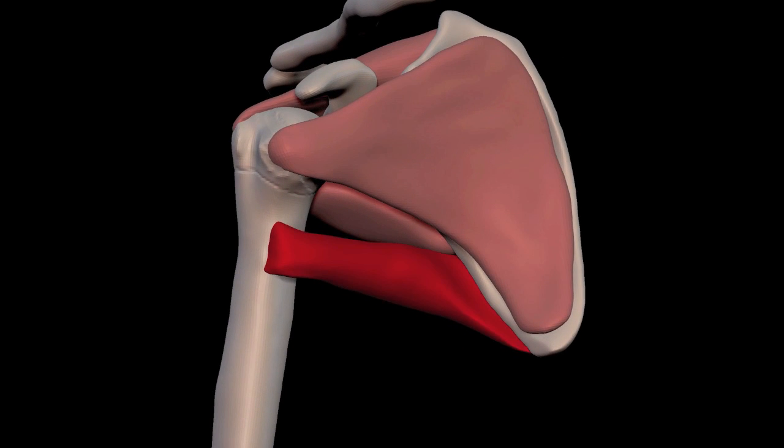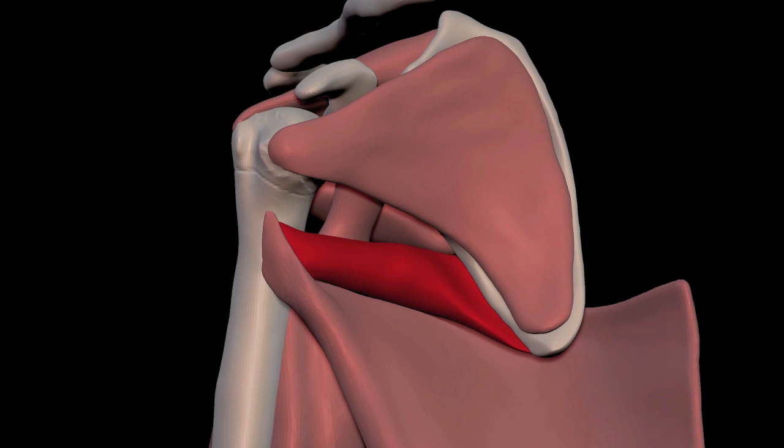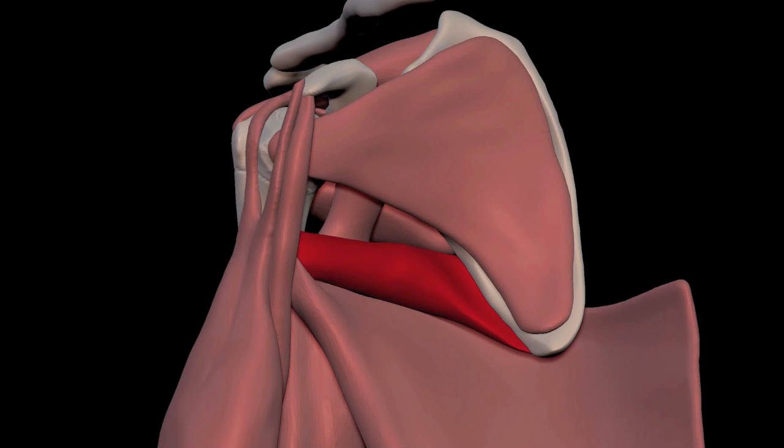So I'm going to add a lot of muscles now, just to get you a sense of what's going on here, and it's pretty complex, and I wouldn't worry about it right now, because we're going to cover each of these muscles in depth later. So here we have the latissimus dorsi, which attaches in front of the teres major. Behind the teres major is the triceps. Here's the coracobrachialis, and here is the biceps brachii.